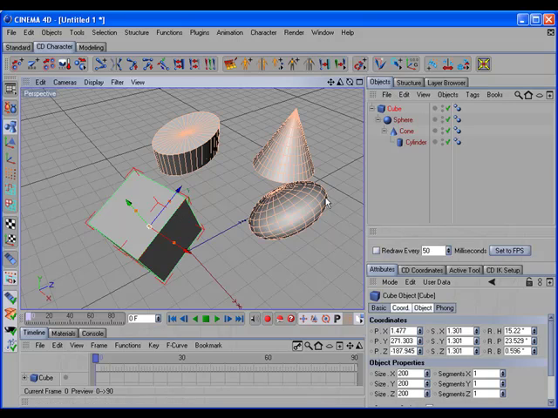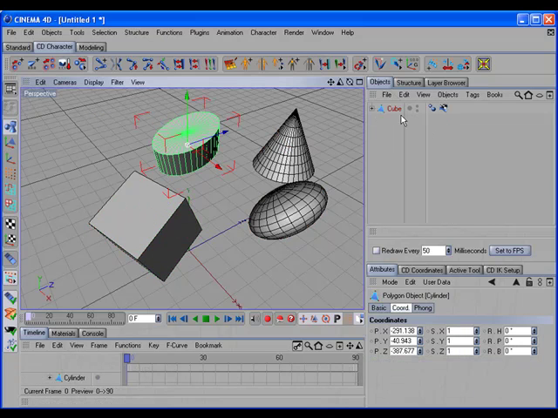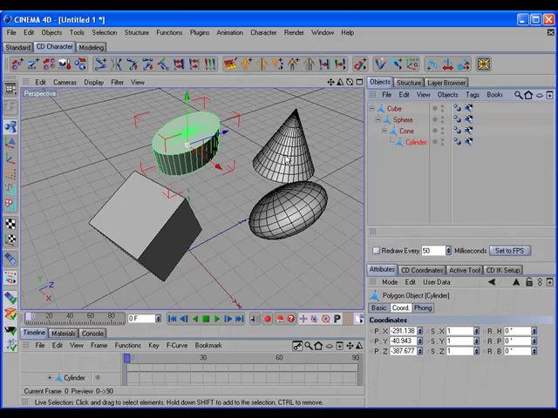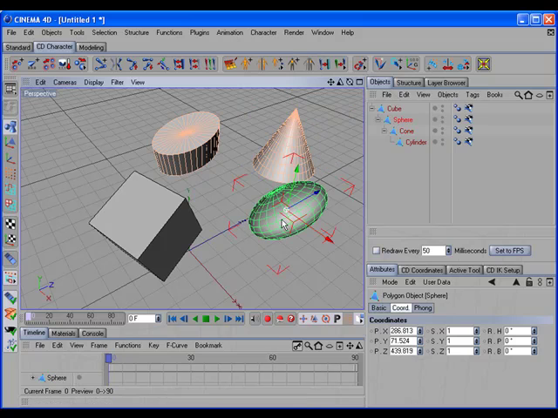If the object has any child objects and we wanted to also freeze them, we can open up the options and select Include Children. And you can see it converted all of the child objects to polygon objects, and it normalized all of their scale and rotations.